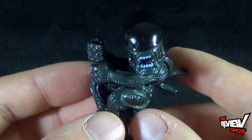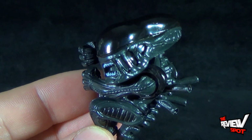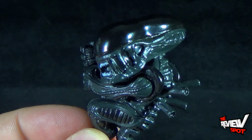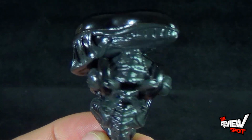Today's collectible spot, we were having a look at the Xenomorph Alien Scaler. Stay tuned, guys. Again, Spot's going to bring the other two reviews coming your way, where we're going to have a look at the last two Scalers I was able to pick up.